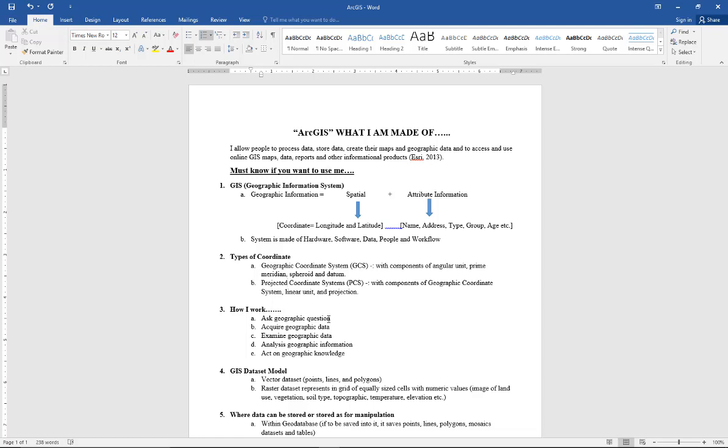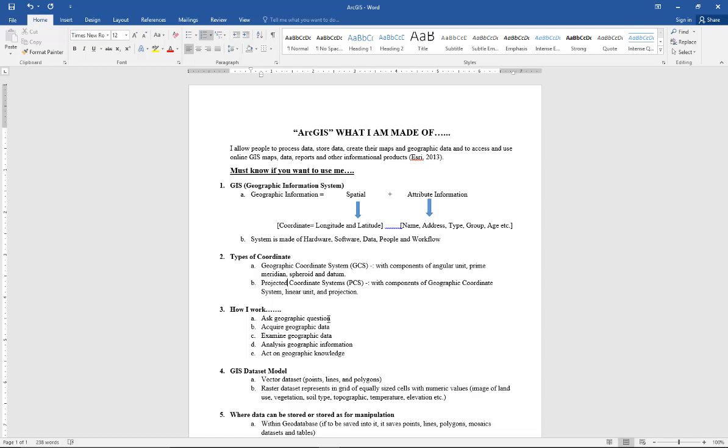This can be done with your phone or your GPS. However, any GPS has plus or minus levels of accuracy, and if you are using your phone, it also has a plus or minus level of accuracy. Acquire the necessary geographical data, like the number of students in this school, the distance, the number of teachers, the number of classes, the number of tables, the number of books, all the other necessary things you need to analyze the reason why your school has a shortage of students, or the reason why people from the village are not going to school.